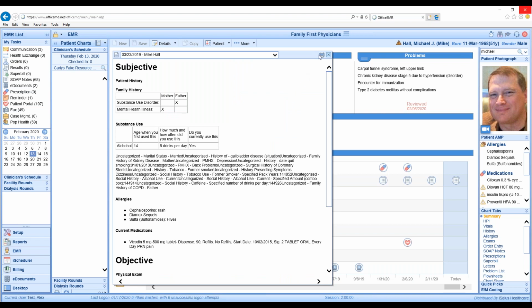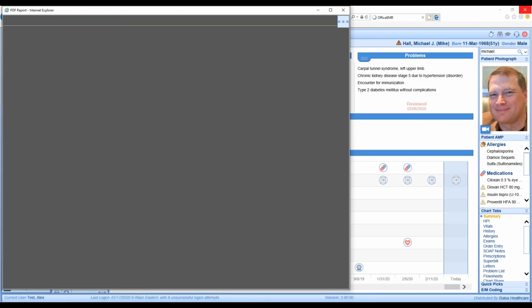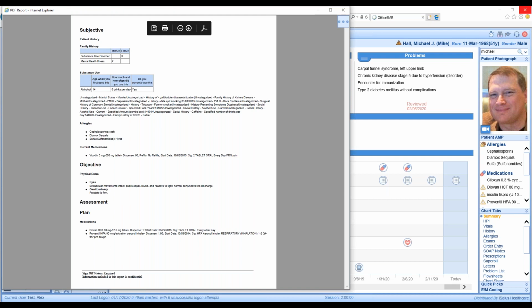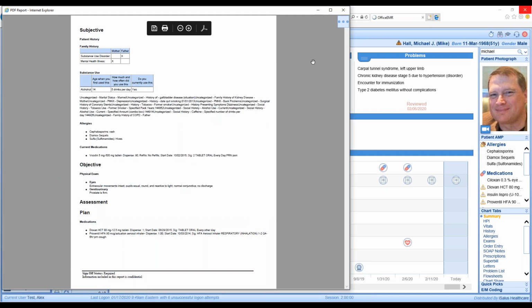And when we navigate to print the document in the upper right-hand corner, this allows us the option to add it to the patient's fax queue. Or if we wanted to fax this individual document, we can do so by navigating to the upper right-hand corner where these 3 blue dots live and select the fax icon or the add to fax queue. So if we wanted to fax this individual document, we would select the fax icon. We'd fill out the appropriate fields and hit send. That would then send the fax out of the system.